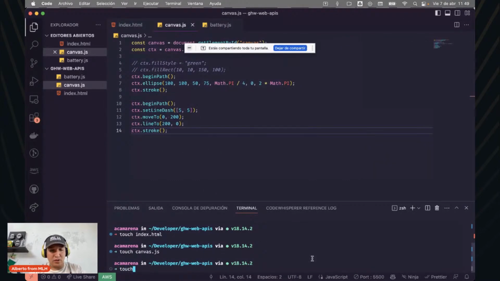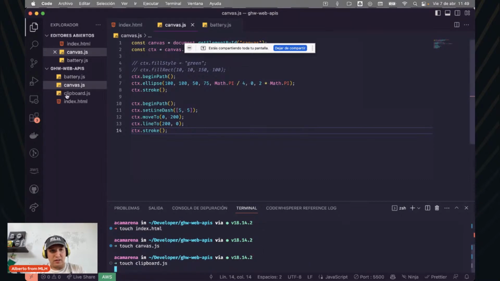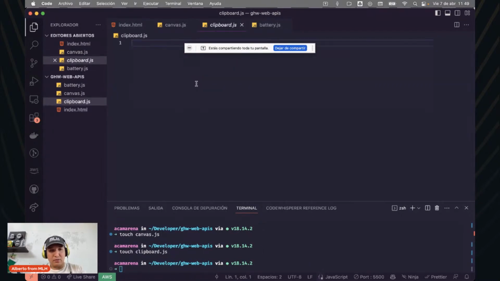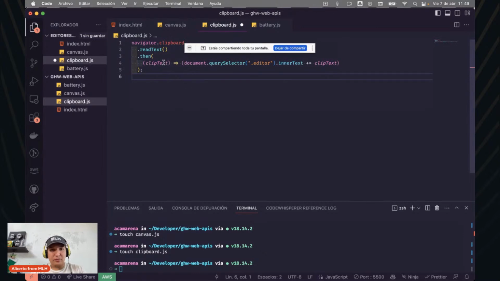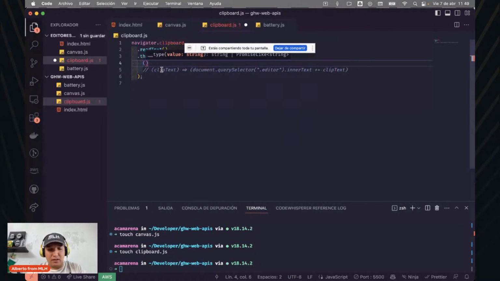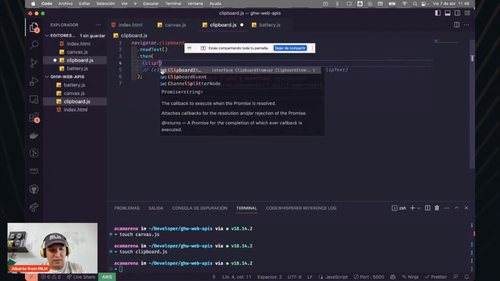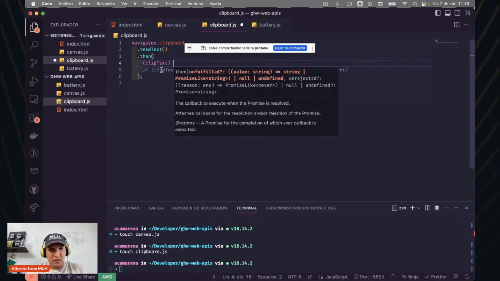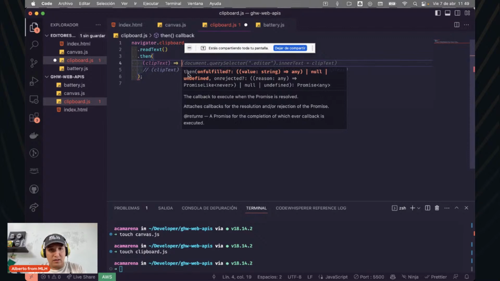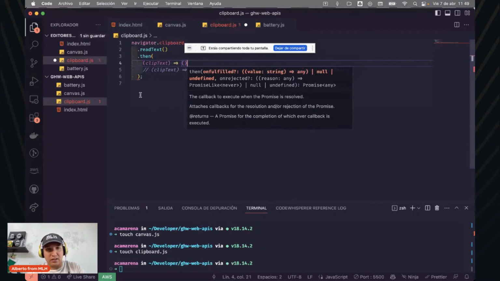Touch clipboard. Yes. In this one, we should add this. And before we do this, we just clip the text, and let's console log this.